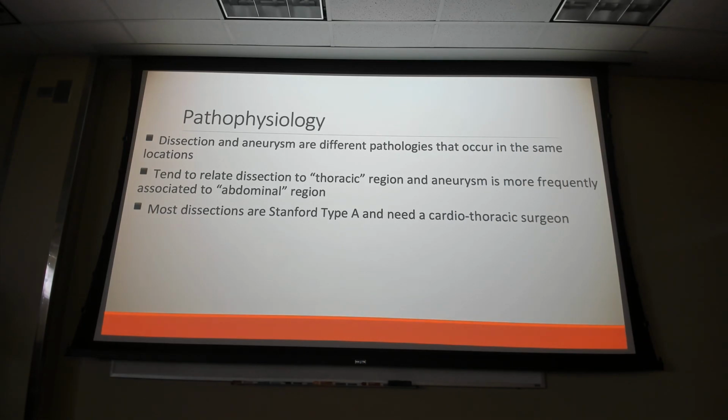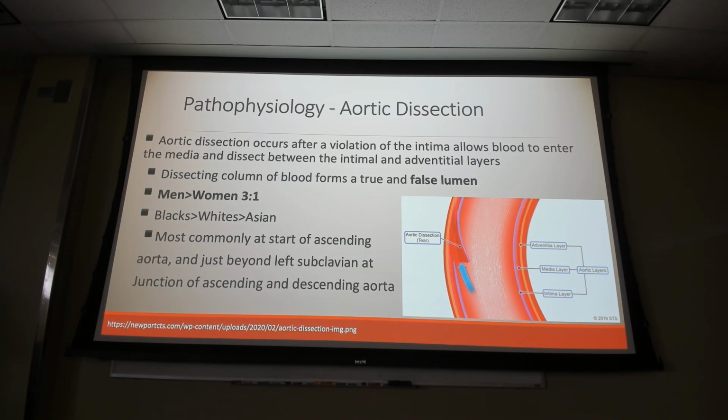All right, so there are different pathologies that occur maybe in the same location. They're kind of the same pathology in different locations, so you can say that one of two ways, but one is distinctly different and more life-threatening, okay? Just to remind you, when we talk about dissection, by and large, most of us are referring to the thoracic cavity. When we talk about aneurysms, we're almost always talking about the belly and infrarenal areas. And then dissections are further classified into Stanford A or B. We're going to talk about that in a moment. If they're Stanford A, they always need surgical consultation.